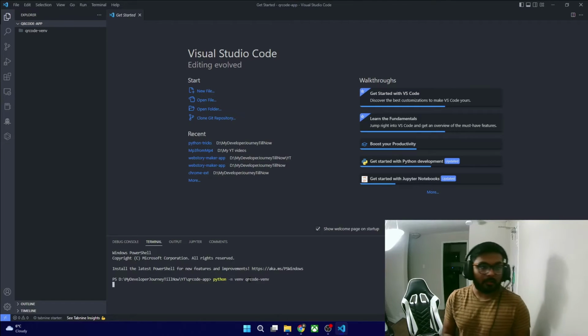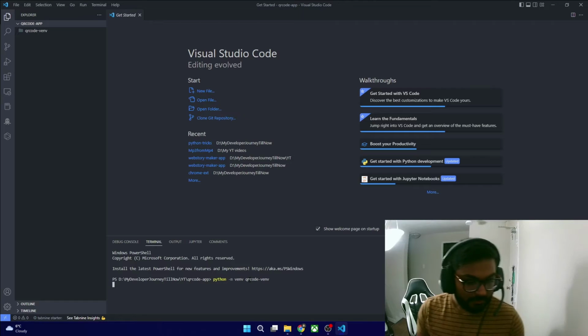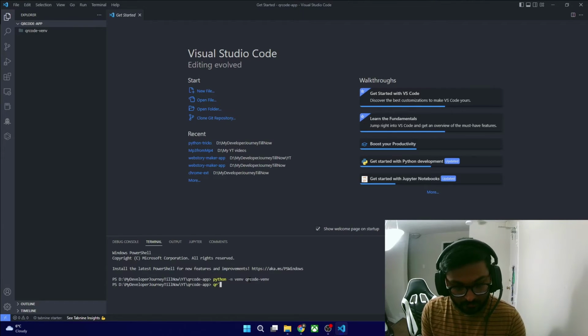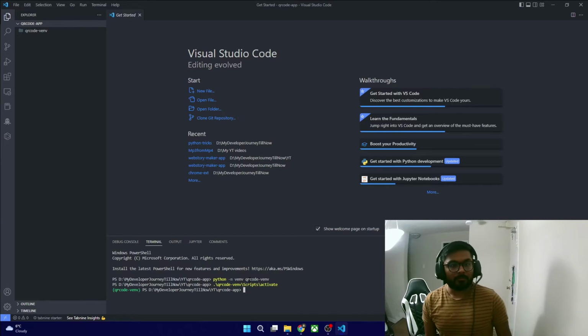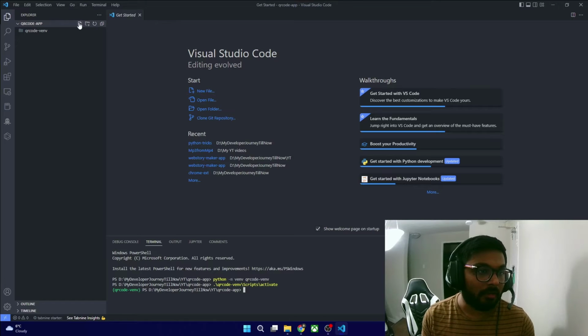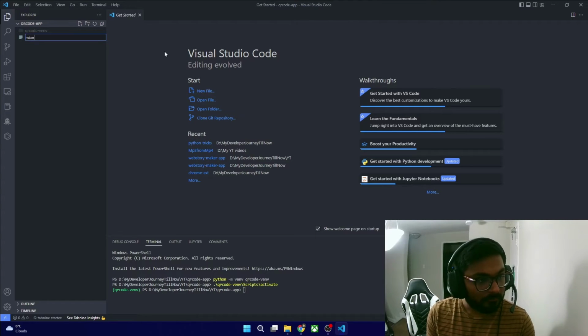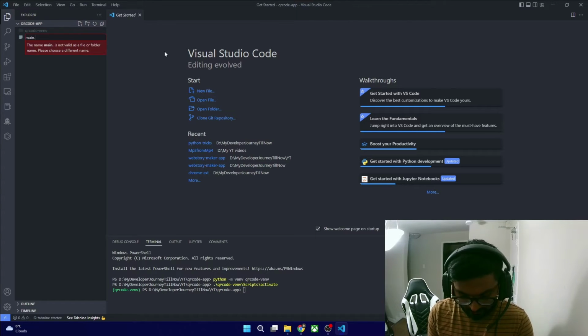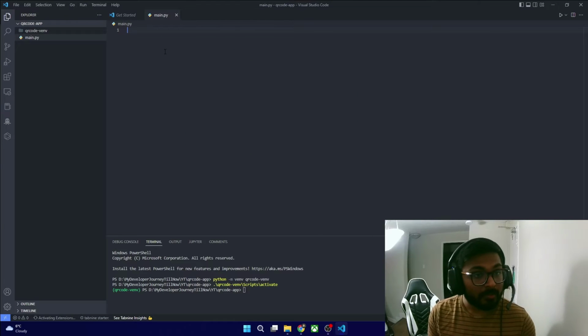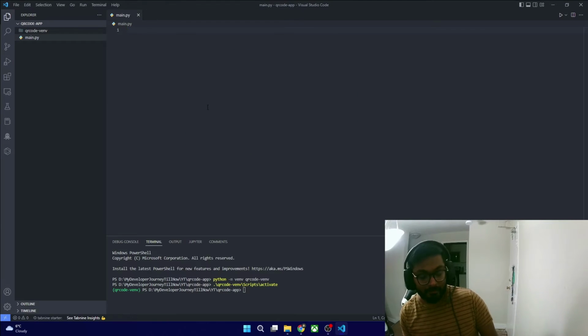That should create our virtual environment there. Now let's activate that. So we have activated our environment. Now we are just creating our first file, main.py, just a standard file that we use.